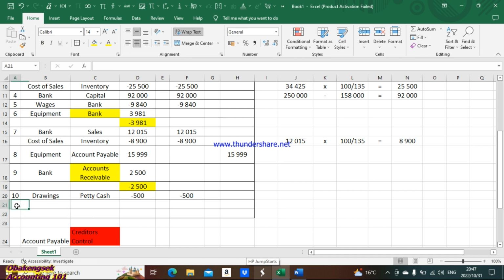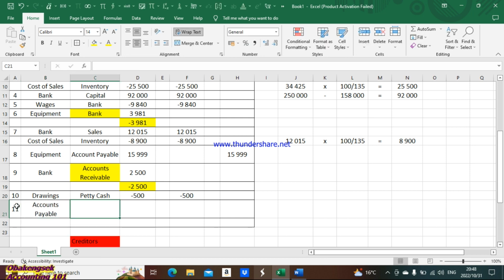So we're going to have transaction number 11, accounts payable, because we're paying the account, our account basically. The money that we owe them, and then the money that we're paying them is from our bank account. So we can't pay them with debtors or our accounts receivable. I mean, those are people who owe us. How do you pay someone with someone that owes you? So it's money straight from a bank account. So this one is a calculation.